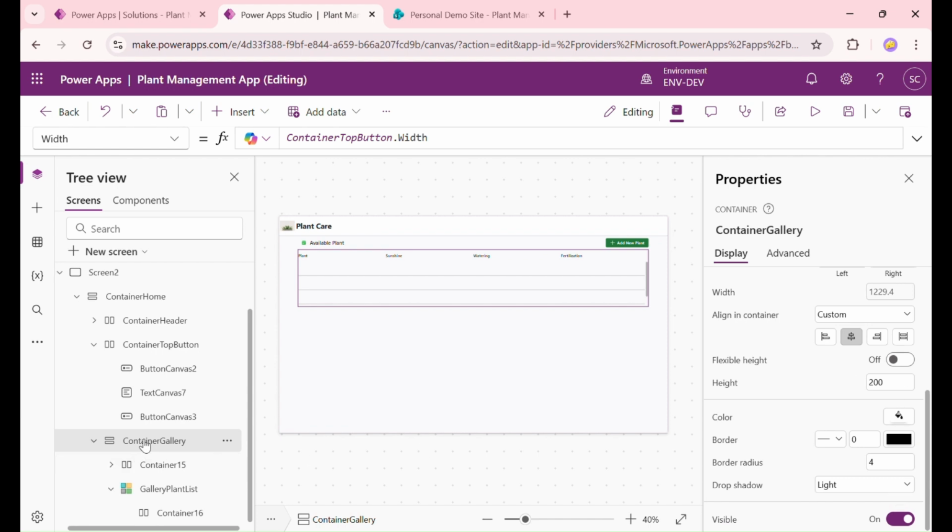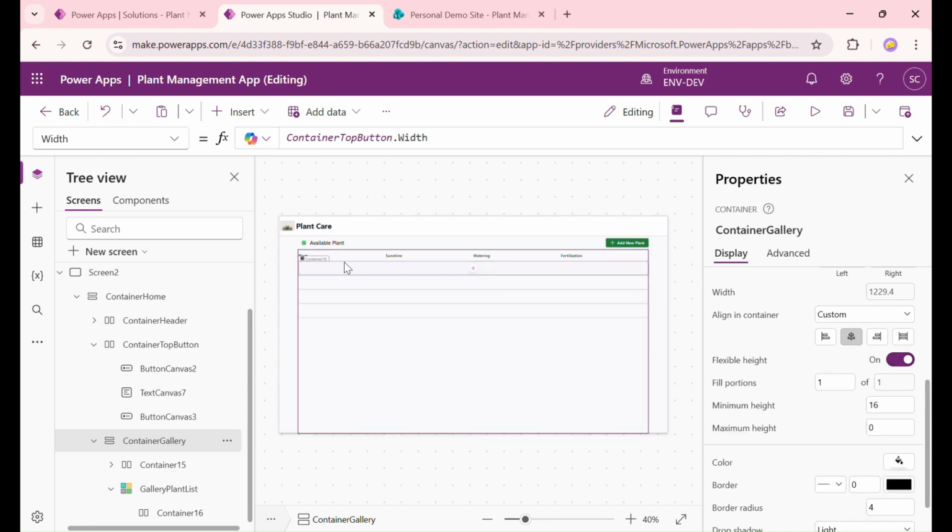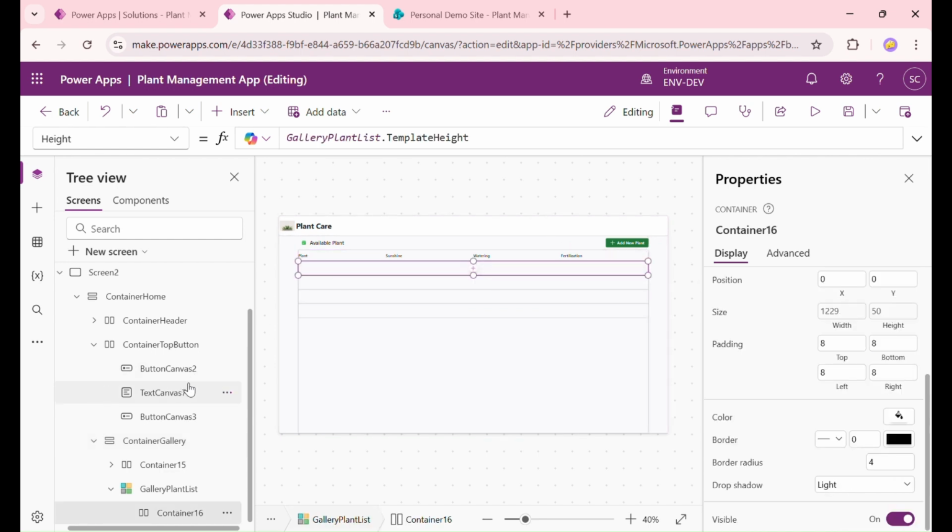Let's go to the container gallery. Initially just put a flexible height first, so we can see everything here. And then you click again on the container inside the gallery. Let's remove the drop shadow, set to 0. Okay.